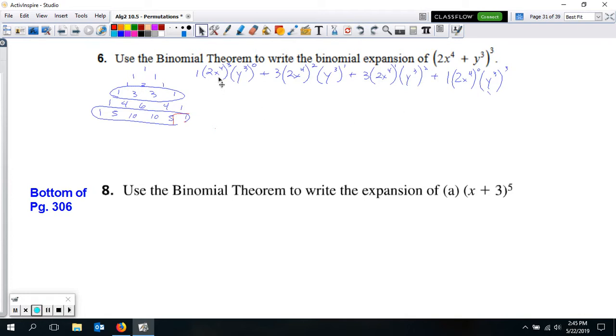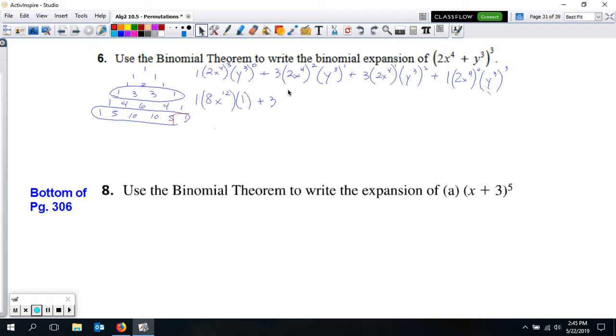We just now need to clean this up. So we have some powers we need to do here. So this 1's not affected right now, but we're going to need to figure out what this term really is. We're going to raise 2 to the 3rd power, which is going to be 8, and then you're going to multiply the exponents here. That's going to give you 12. So we start off with the 1. That doesn't change, but now this is going to be an 8x to the 12th power with 4 times 3. And then this one, anything to the 0 power is always 1, so that's just going to be a 1 right there. And then plus the next Pascal number, which is 3.